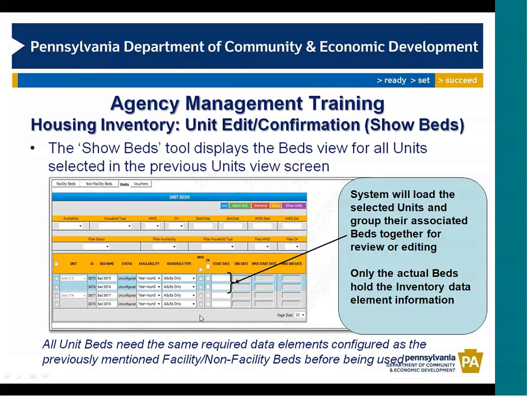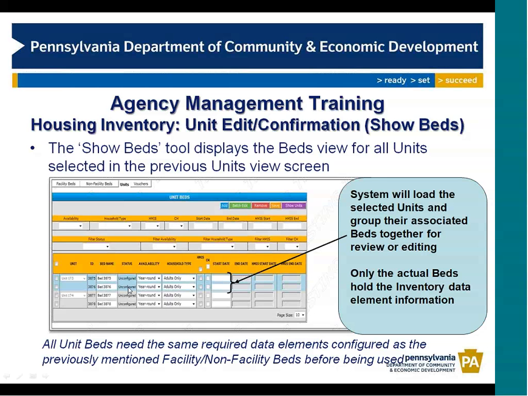The status is availability. Like I said before, when a unit is created and the bed's in it, in the full entry screen, this is the second step. You need to make sure that the dates are entered before they become available, and it provides the same features. You can go in here and enter the information manually, or you can use the batch edit field, which we definitely recommend for those that have the same information. Now, you don't have to just batch edit beds within the same unit. That's why we allow you to select multiple units. So we have 2 units here.